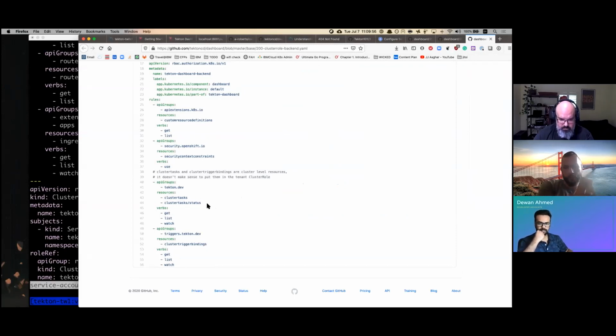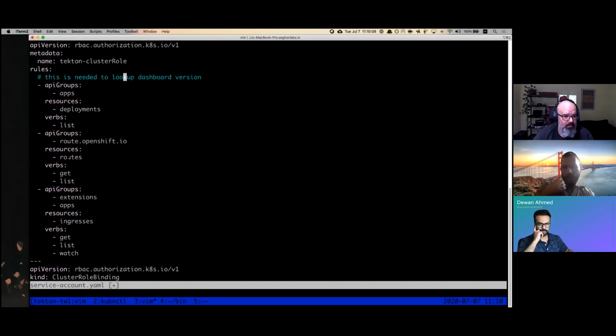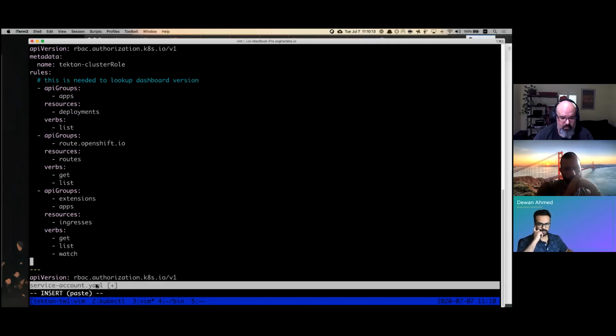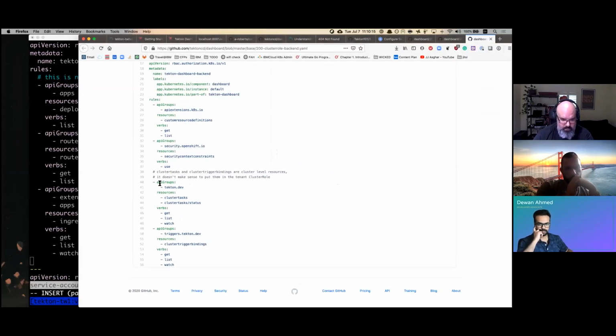Yeah, exactly. So this lets that service account that uses the role and binding get, list and watch cluster tasks and cluster task statuses. We want to create applications basically. Right, so that's API groups down to this.